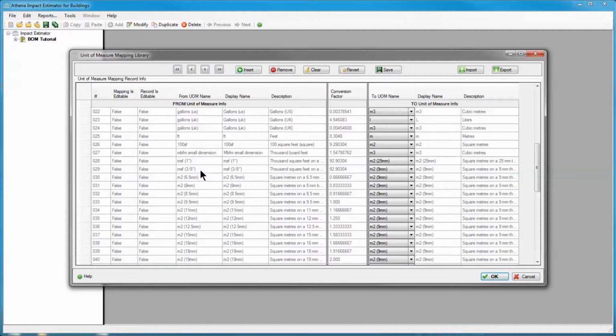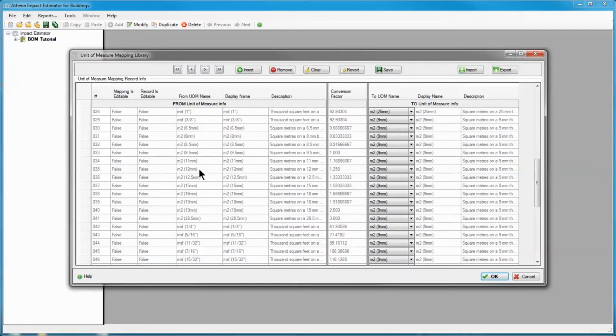So if you have 3/4 inch plywood in an assembly, you need to express it as a number of 3/8 inch thickness plywood. 3/8 is half of 3/4. So 1 MSF of 3/4 inch plywood is equal to 2 MSF of 3/8 inch plywood.